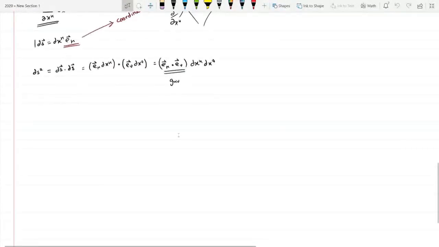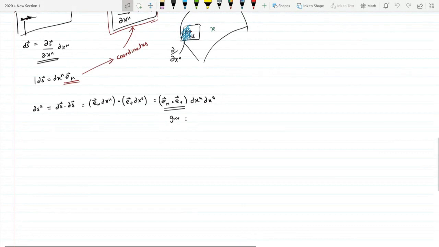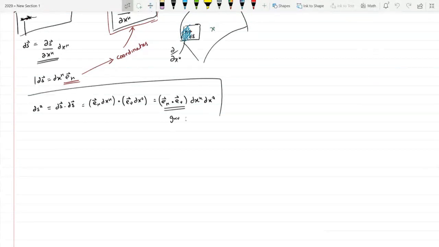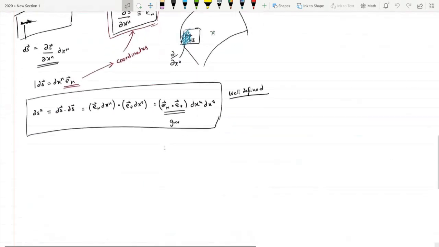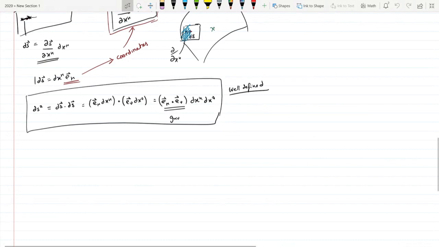And doing this, we've arrived at our space-time metric. Now, what you can do when you go back home is I'm going to assert to you that this definition is well defined, which is to say that if you change your choice of e mu, and you choose a different basis vector, you get the same result. This doesn't change. It's not dependent on our choice of coordinate. It works for any curve C. Okay, that's an assertion that I'm going to make. I think it's a good exercise to go back home and look and see.